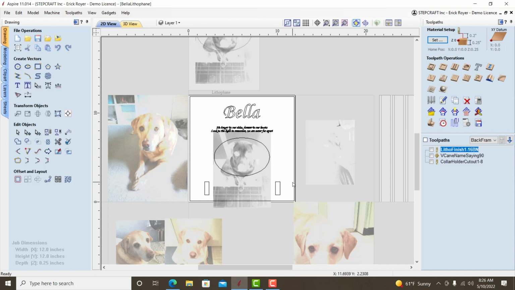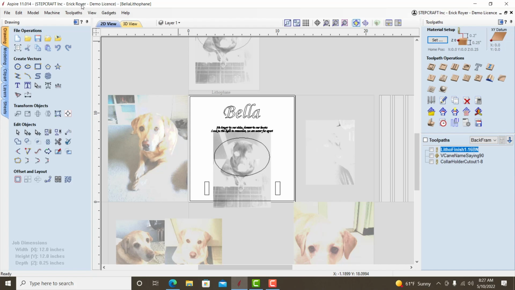I'm using Aspire here because V-Carve you would have to use, we kind of discussed this earlier, I think you would have to do Photo V-Carve, which is now included with the V-Carve. It used to be a separate product, but now it is included with V-Carve, and I don't have too much experience with that. So the only way I knew how to do this was through Aspire. Right. Was to do the lithophane. And Aspire is, as we've talked before, a much more expensive product. But that's the only way I could. If I were to do this with V-Carve, I would have to learn a little bit more Photo V-Carve.